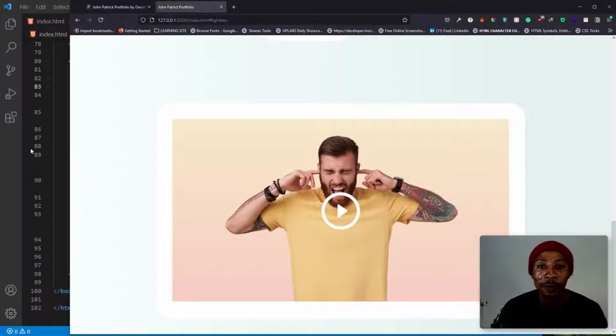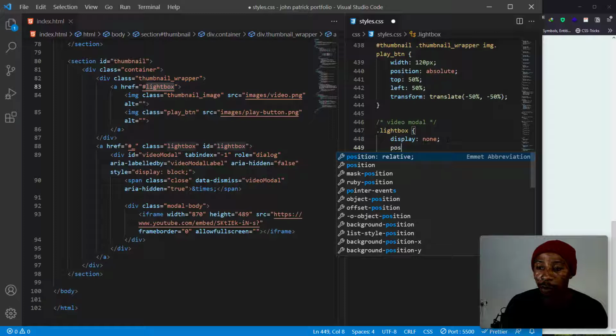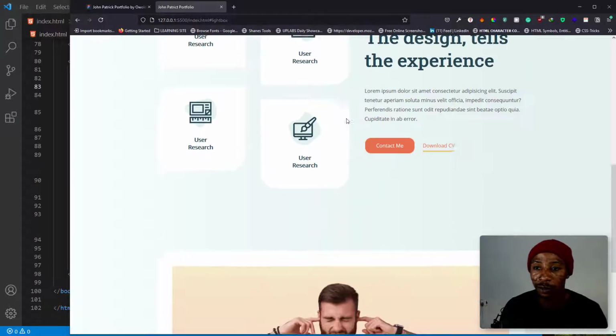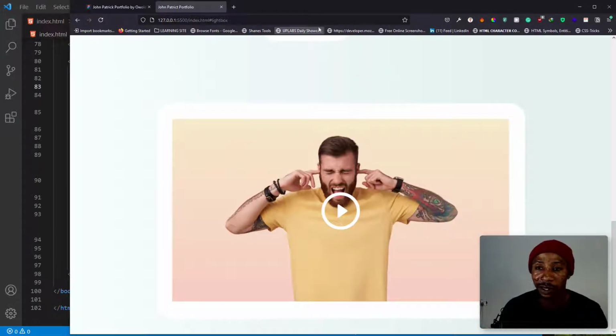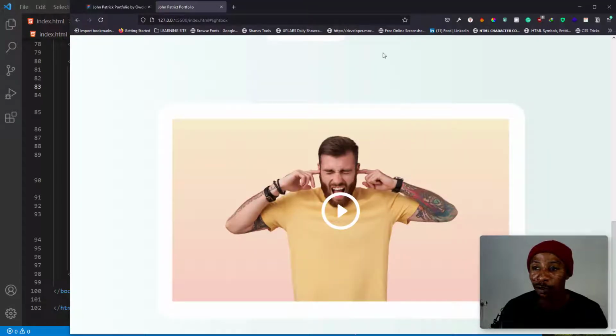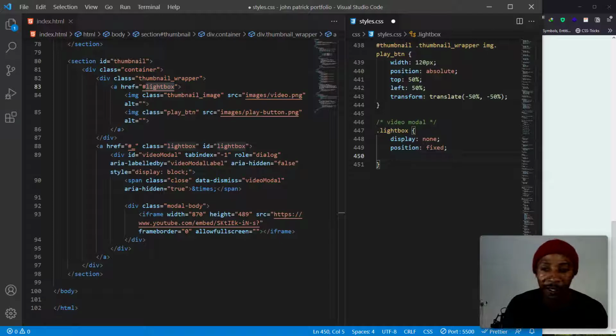Display none. So now for us to pop up the video, first thing, we want the position to be fixed. So whenever it pops up, it takes the old position of the website. It takes the old width and the height. So we want that to be fixed, so it stays in one place. It doesn't move. And the next thing, we want z-index to be 999, so it goes above everything in the website.